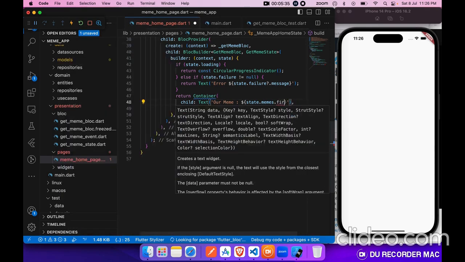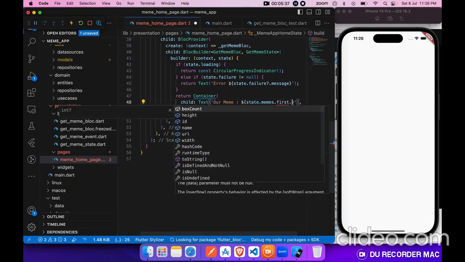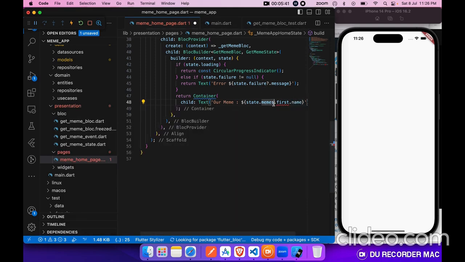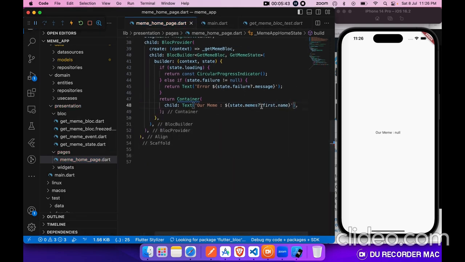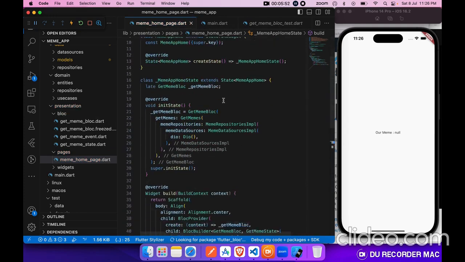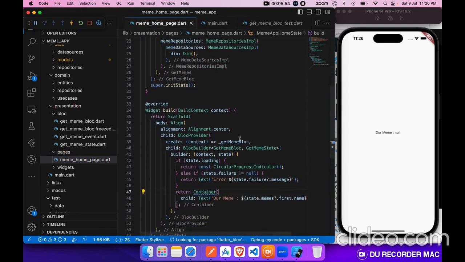We have to do first dot name. This could be nullable, so we have to use this operator. Let's try to rerun our application and see what we are getting.